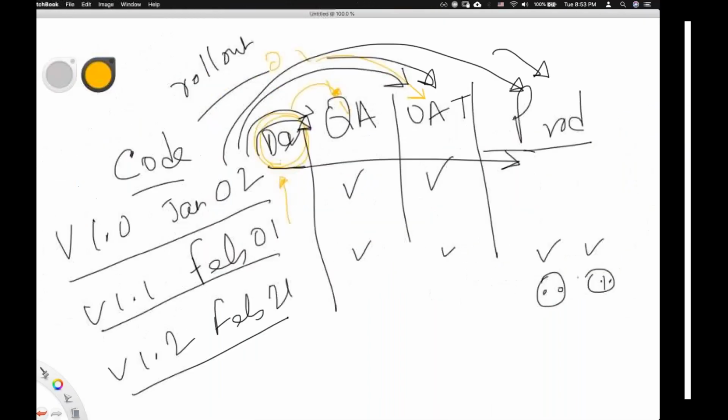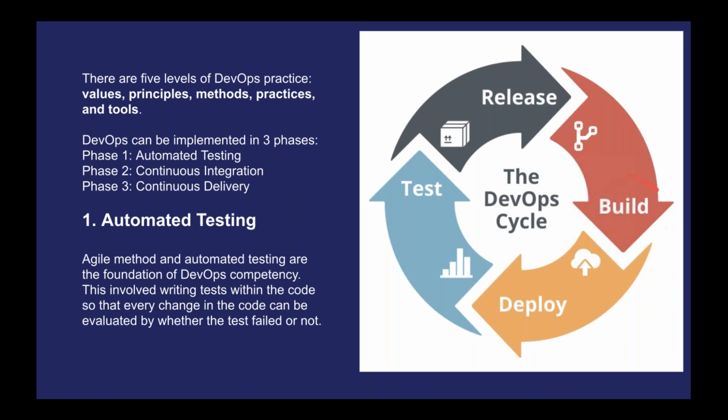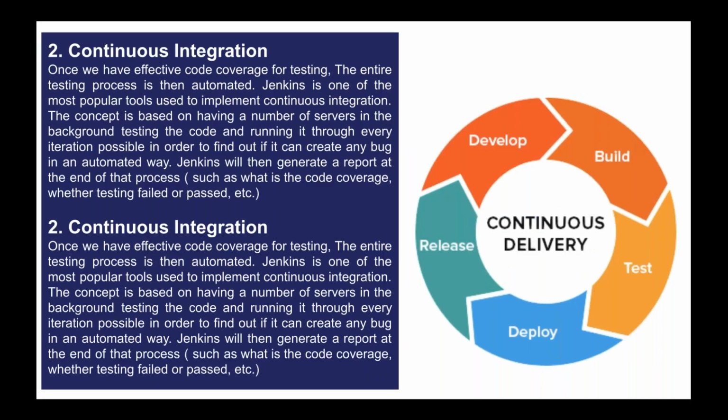Because he is coming out of this manual process we are talking about. This is a manual process: build, deploy, test, release. We want to see this happen by a click. We will make one click and everything will happen one after another, sequentially. And we will be notified if the build failed or maybe your unit test failed. Responsible people will be notified if deployment failed, if a test failed, or if you cannot release to a further environment. So all this process needs to be automated at the end of the day.